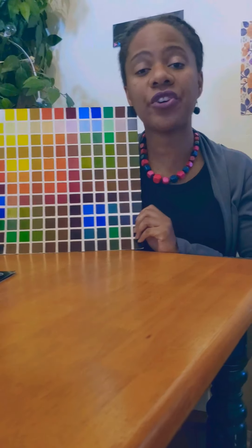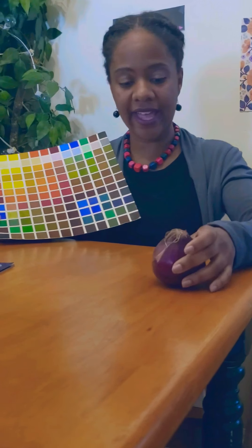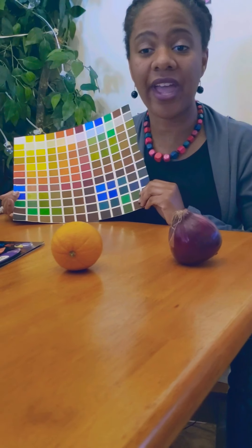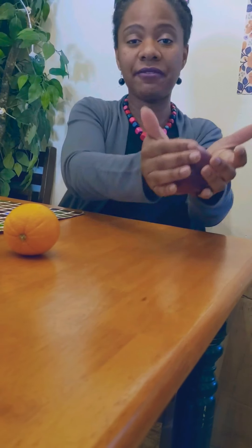So what you're going to do is go around your house and find things. Put them on a table — find something red, something yellow, something orange, something blue — and you're going to create families of color. Anything you can find that's red, put it all in one little family. Anything orange in another family, blue in another family. And you're going to take a picture of it, or video yourself saying, 'Miss Floyd, here's my red family of things, here's my orange family of things.' Have a mommy or daddy or an adult help you do the video.